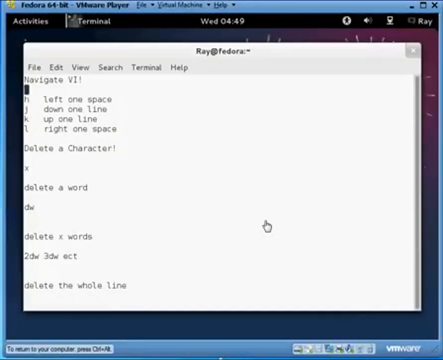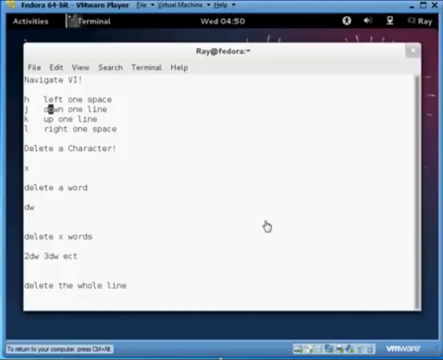So let's go ahead and with that get started. H is left one space. Hold on, let me go right one space first. Up and then right. So L is right one space. H is the other way. J is down. K is up. You can also use the arrow keys, which is kind of a new deal with the new versions of VI, and that works as well. But traditionally, it's HJKL is how they navigate that. It seems weird at first, but it actually makes sense once you try it out.